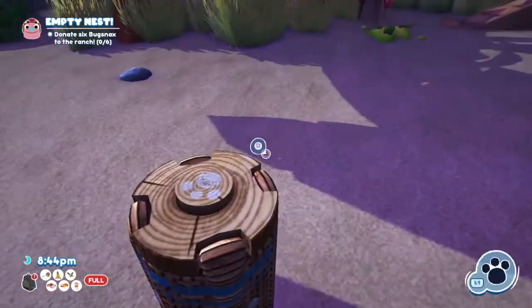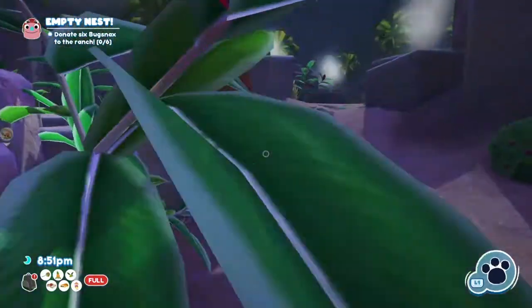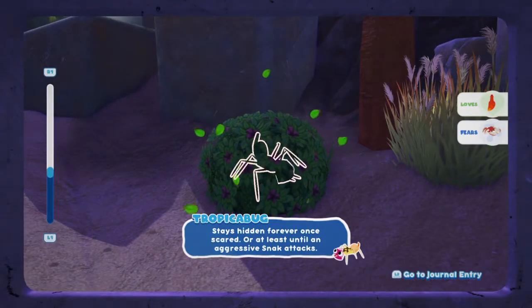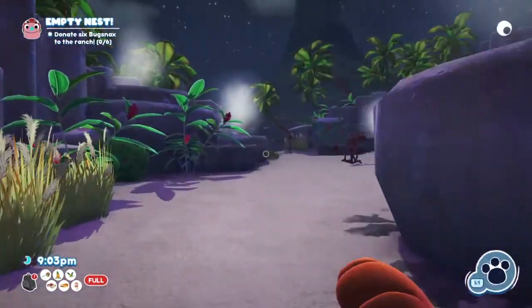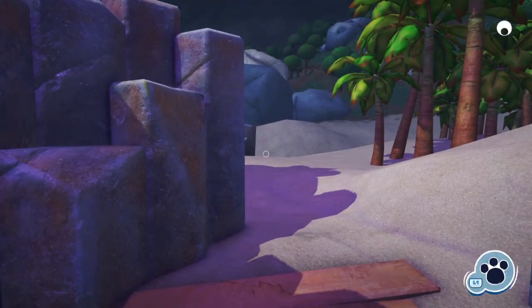I saved that Grasby. I don't know if you just saw that. You're welcome, buddy. Okay, so many bugs. Let's go, let's go. Tropica bug. Alright, cool. Let's go back. It's almost 10 o'clock. We don't want to miss what Wambus does at 10. And then we also got 6 now to donate, which is perfect. We're cruising. Cruising through this game.